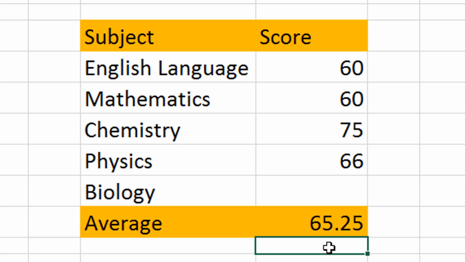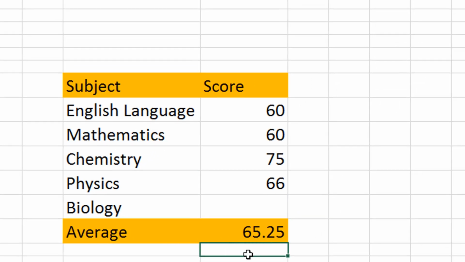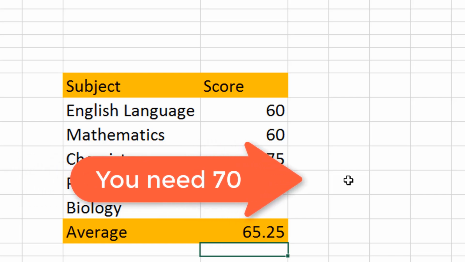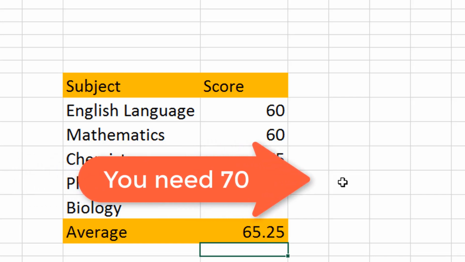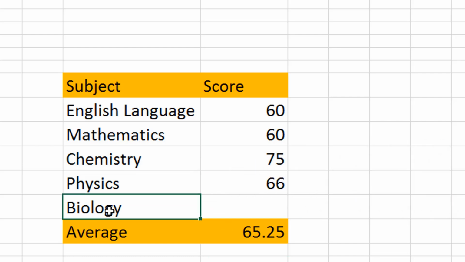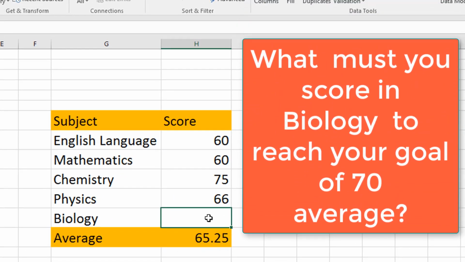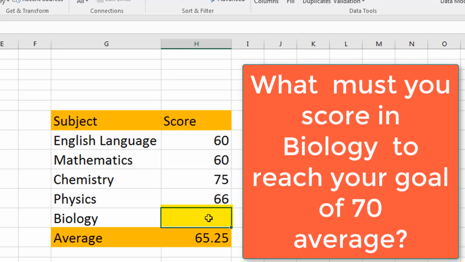So far you have an average of 65.25, but you need an average of 70 to pass. There's still a chance because you have not taken the biology exam yet. How much do you have to score in biology in order to get the average of 70?